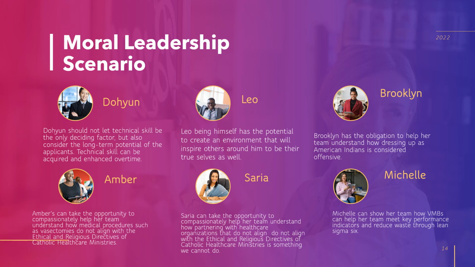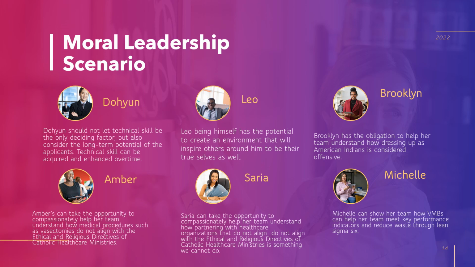Sierra can take the opportunity to compassionately help her team understand how partnering with healthcare organizations that do not align with the ethical and religious directives of Catholic Healthcare Ministries is something we cannot do. Once again, it's knowing and having those resources and taking the time, compassionately, I may add, speaking the truth in love, showing people this is why we can't do it. This is why we don't do it. Remember, you're promoting the values. We're not asking you to compromise who you are. We're asking you to promote the values of the organization and who they are.